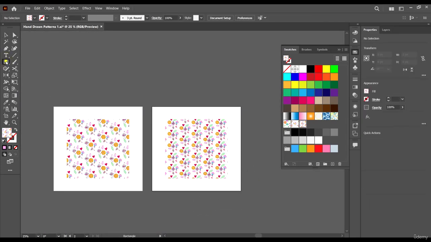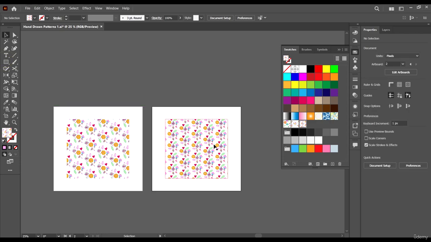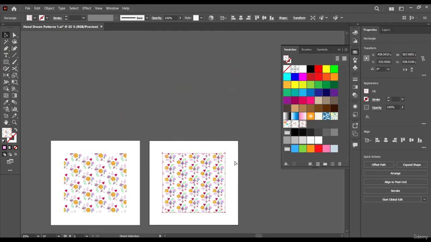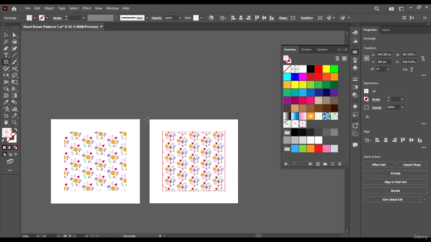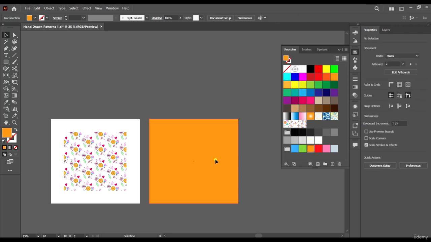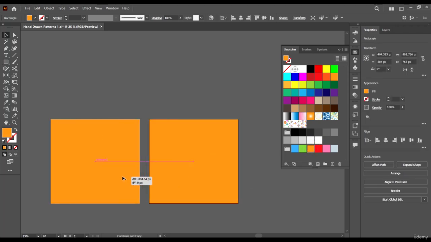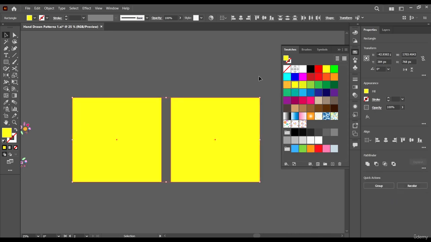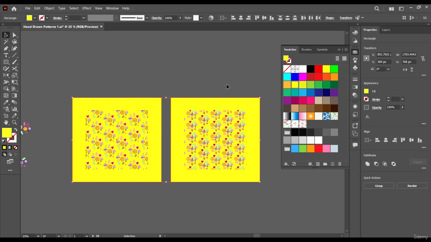Now we can add a background to our pattern, because these patterns come as transparent patterns, right? So we need to add the background to our patterns. So add the background, give it a fill color. Okay, copy to the other artboard and just maybe change the colors and arrange, send to back.